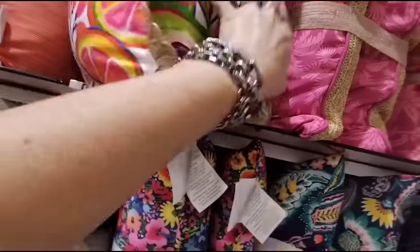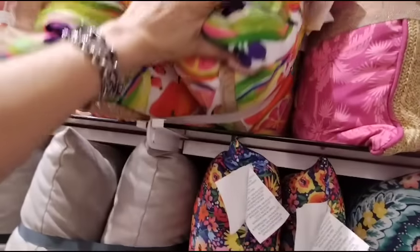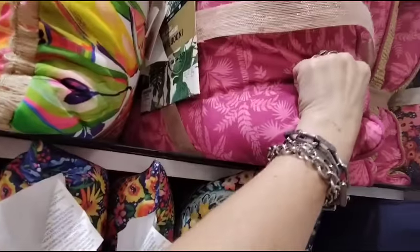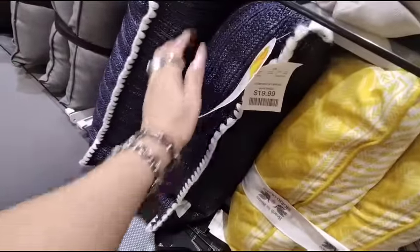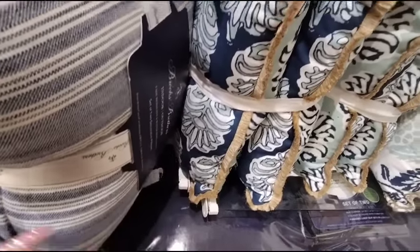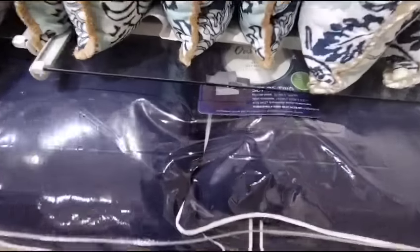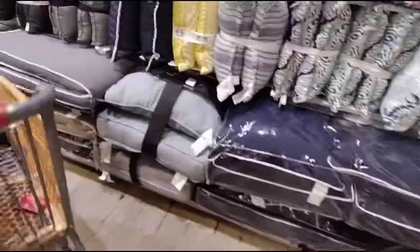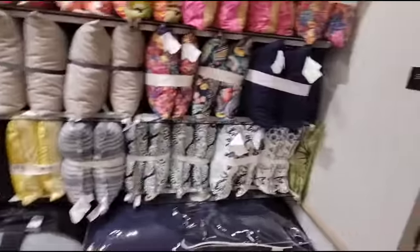I'm going to be loading up late today, I feel bad, but the stores I went to there wasn't enough to shoot. I think these are going to be more than $19.99, but I'm not seeing the price. These are $24.99, so these are probably going to be $24.99 as well. This is $19.99 for each one — you have the white and the navy blue. Nice coastal. Brooks Brothers, $24.99. And they also have the seat — chair, oh set of two. These are $49.99, Tahari, for the chair set up there. You get a pack of four.